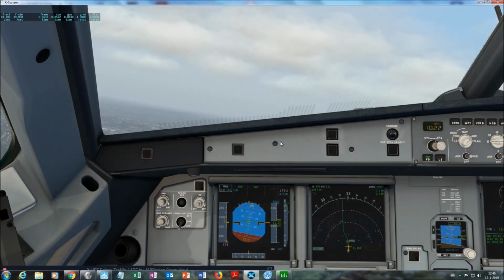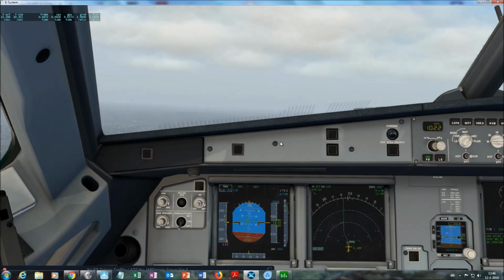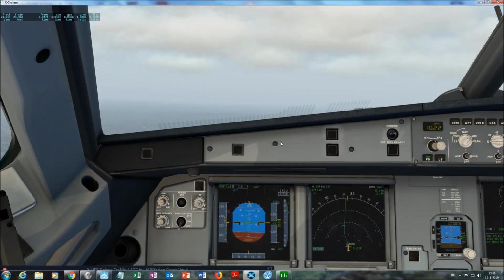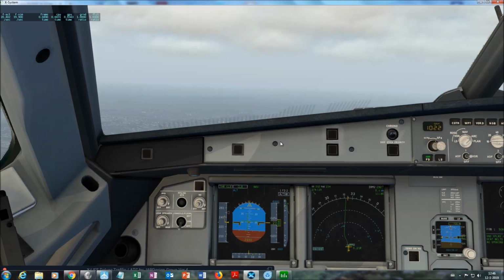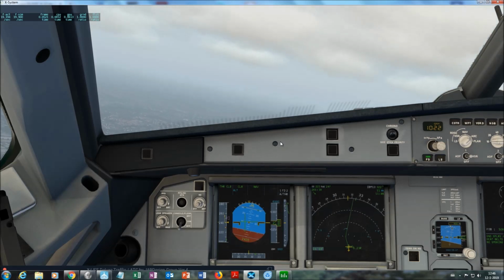Slightly further to the left. We have some strong winds up here, 20 knots coming in from the left. That's blowing me off course. Bit unexpected after the winds calm at takeoff. Thrust climb. Let's lower the nose. And here we go. So far so good.